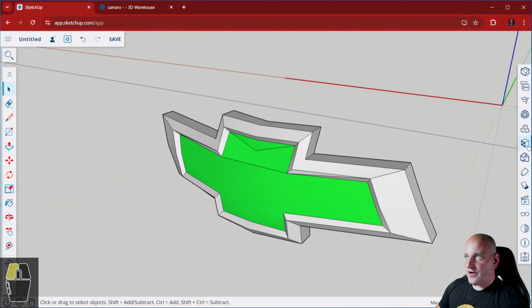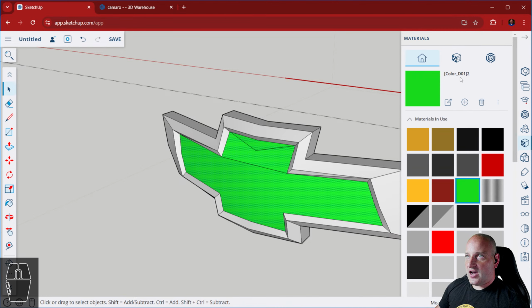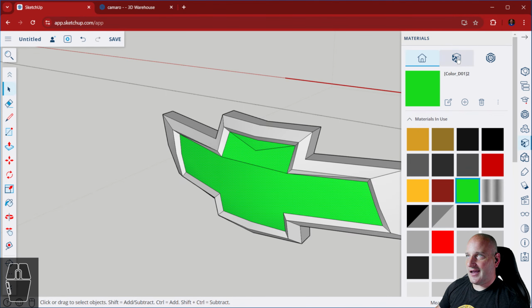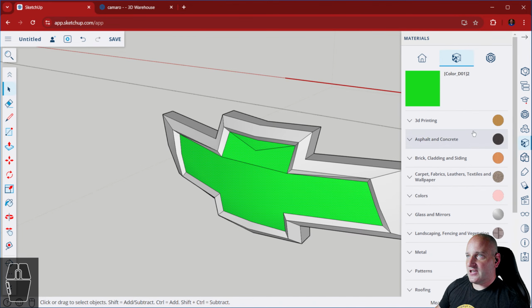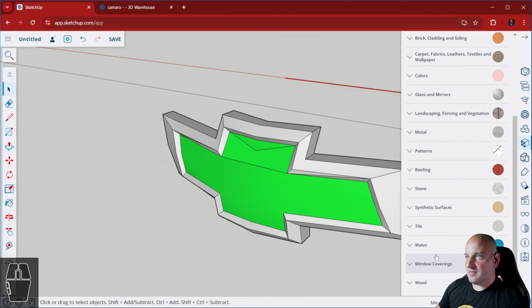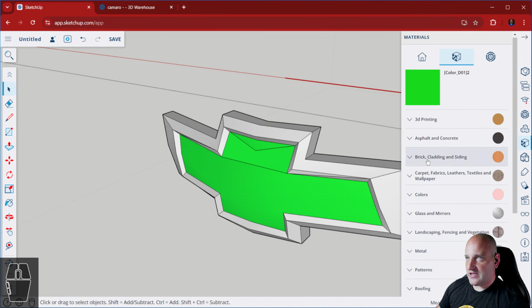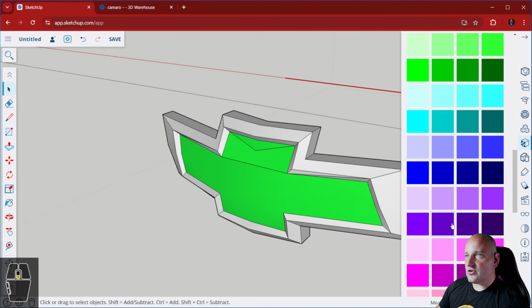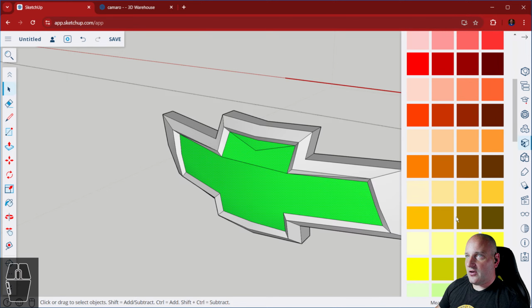All right, I'm going to come back over here to my materials. Now, this is color D1, 2, and I don't want it to be that. So I can either use the materials in use. I can scroll down here. If that's in use, I can use that. Or we have things such as browse that allows me to browse for other things or other types of textures and things. So I'm going to click on my colors, and I want a good yellow color for this.